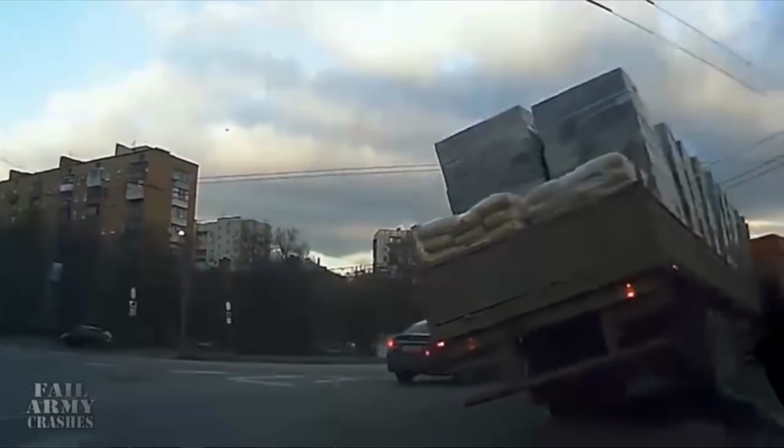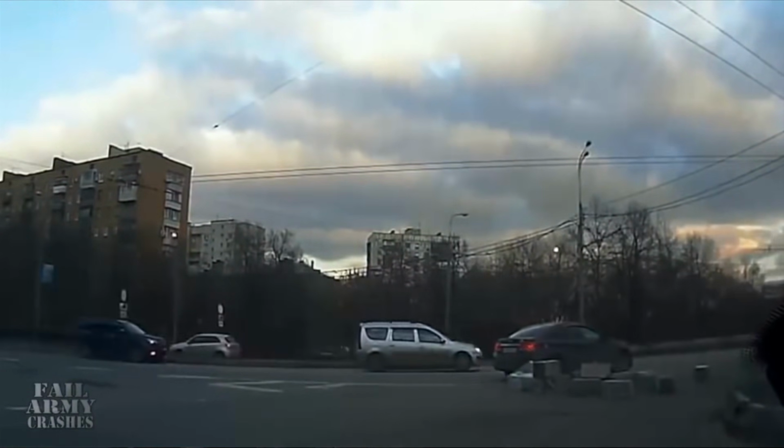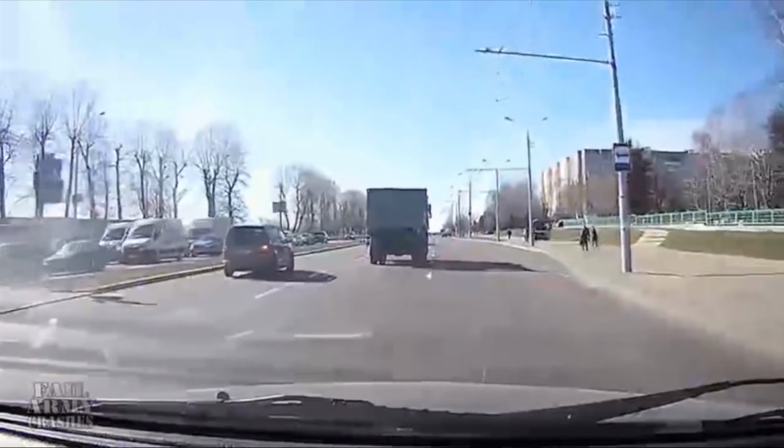Remember, it's always a driver's responsibility once they leave the yard and drive out on the public road, no matter who's loaded it, no matter who's strapped it or secured it. It's always the driver's responsibility if anything falls off or anything happens with your load. After you've done 5-10 miles, it's always good practice to pull over, check your load, retighten any straps. You've got to allow that with the movement of the truck, any load is going to bed in and settle itself down. A few of your straps or your chains are going to need some tension put back on them again. So it's always good practice to do that.